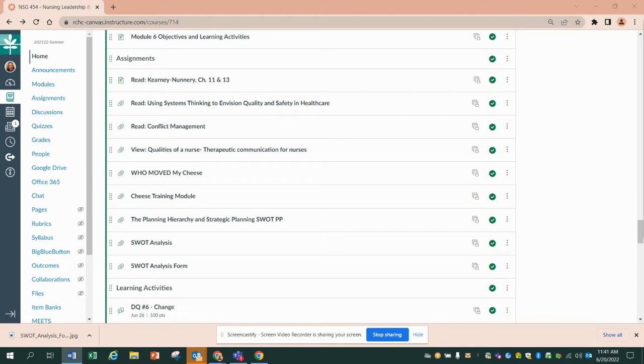Exciting stuff. Nurse leaders as well as business leaders use a SWOT analysis, and you're going to see this time and time again in your leadership roles and project or quality improvement planning. Your SWOT analysis will allow you to identify a quality improvement project and provide the data to support the need for that project. Hopefully your preceptor will be able to use your work to implement their project.